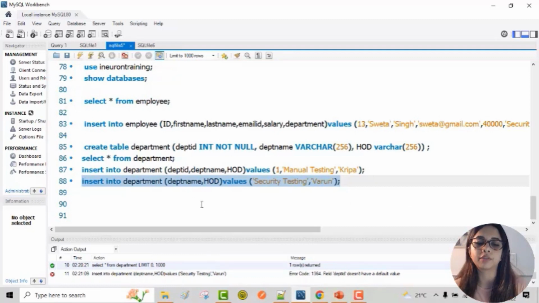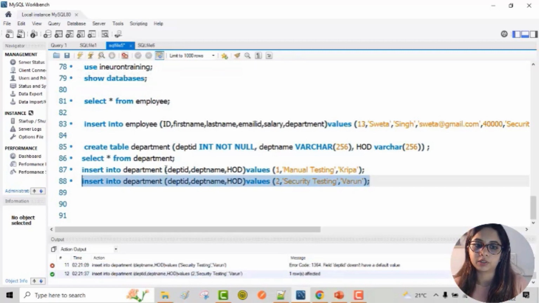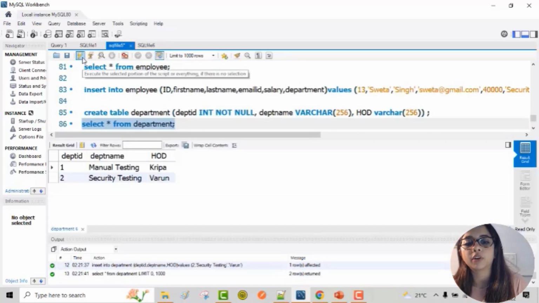So you have to enter this positively. So let's say 2 is the department ID, comma, yeah. When I run this, it will now execute because I have inserted a value for the column which was not null. If I just run select star, it will be inserted. Yeah, the value got inserted.